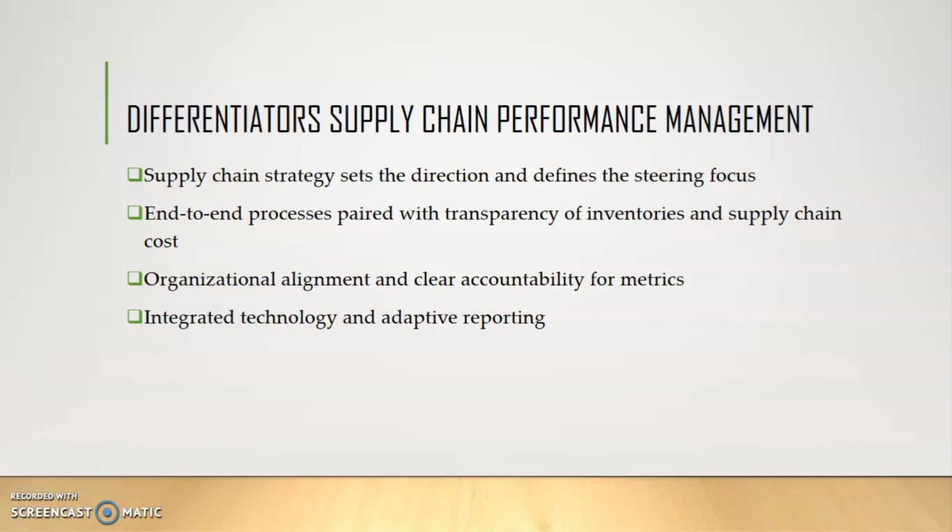The last one, integrated technology and adaptive reporting. Technology is a key enabler of world-class supply chain reporting and performance management. A supply chain dashboard application creates a single point of entry and provides an overview of the relevant supply chain metrics over multiple dimensions such as brands, product, location, customer, and segment.